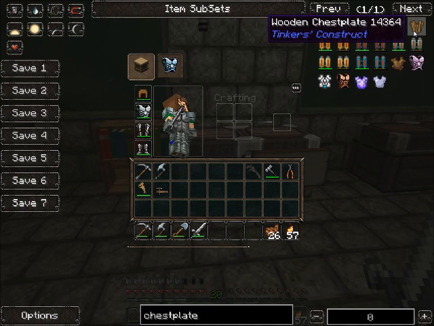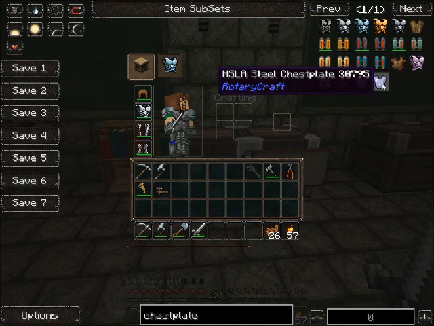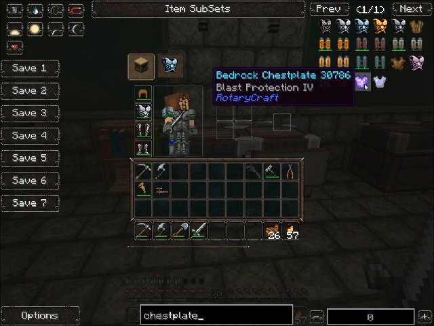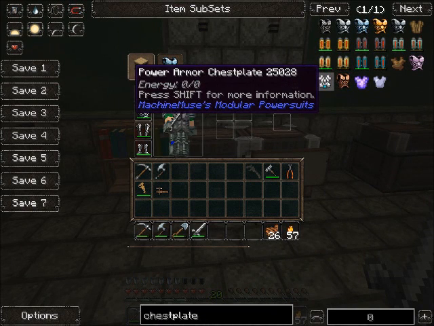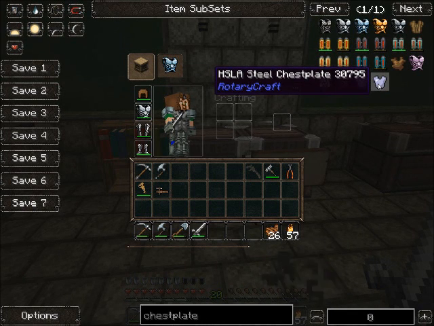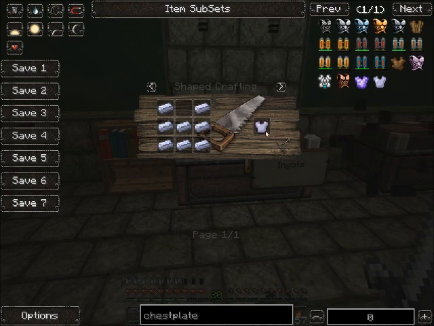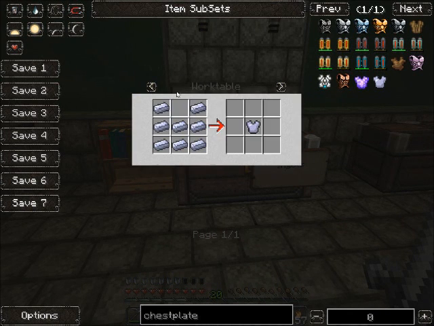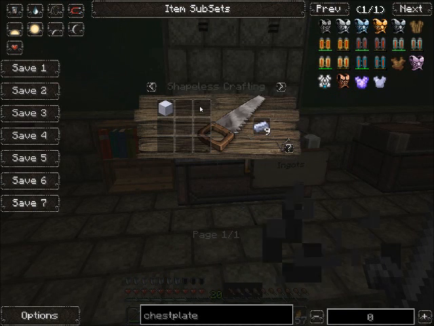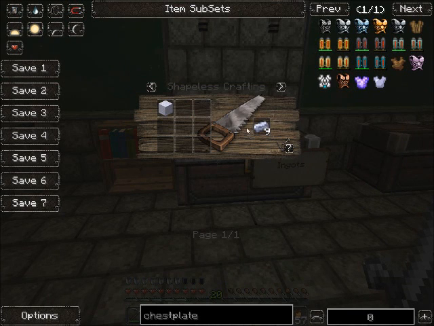We got wooden, muddy, amethyst, HSLA, bedrock, bronze, and power armor. Okay. So just for giggles, let's see what this is. HSLA. Okay. Steel block turns in. Alright, interesting.